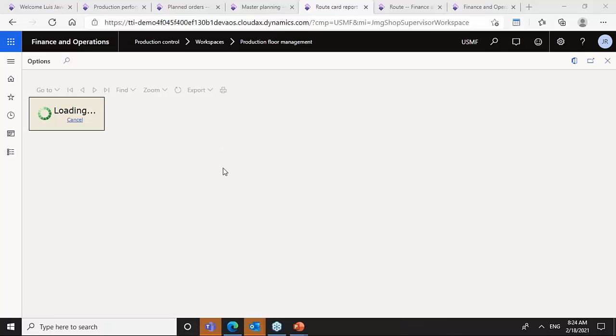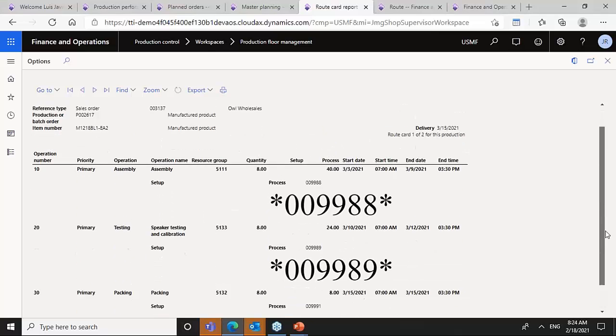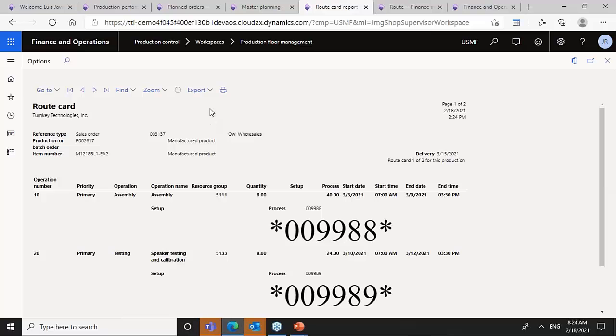Okay, so again, right now probably it's taking a little bit more because we are deploying reports, right? So at the time I release this, probably I'm saying, hey, let's print a paper sheet, right? So under these scenarios like that it's on my floor, and these paper sheets are going to contain the routes, the job IDs, so the people in the floor, they can scan the activities, right? Because they won't be typing, they will be scanning.